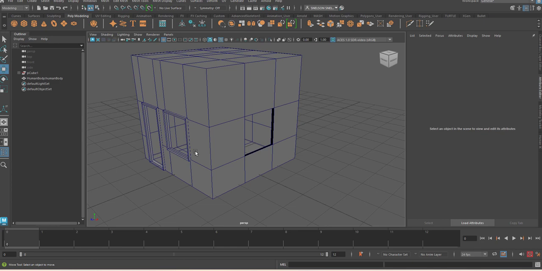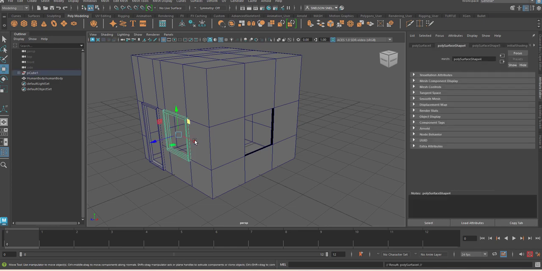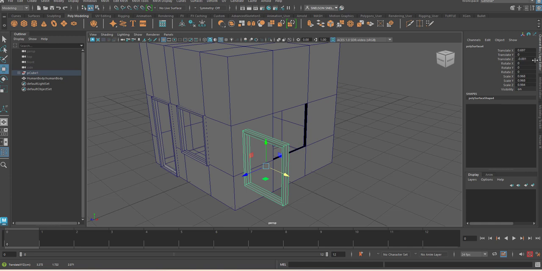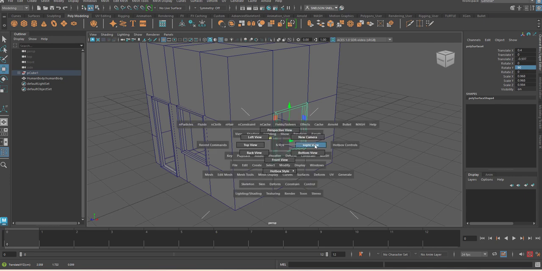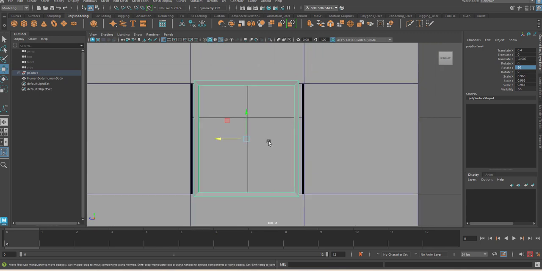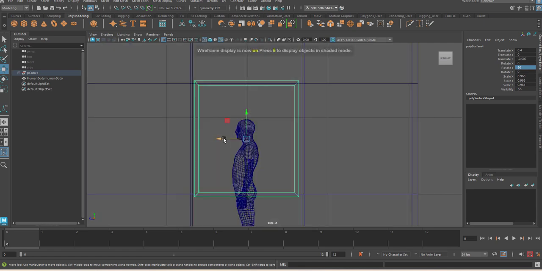And I'm going to select this object. I'm going to copy it, or go to the channel editor and rotate it in Y. Here, remember, you can just select this and start rotating, and you're like, oh, okay, it's there. 90, in case you don't remember. Bring this back here. Stick this in here like this. Go to a side view. Just make sure I'm perfectly aligned. The window itself is a little different. Hey, look, there's our guy.